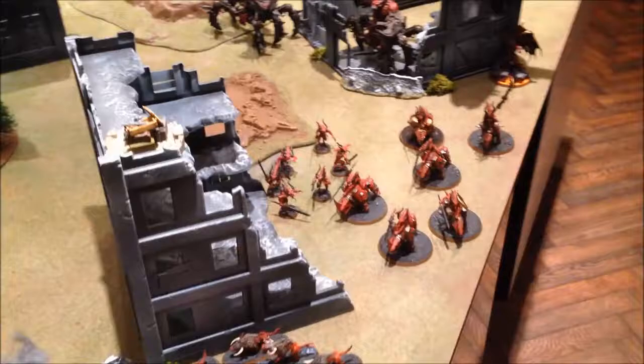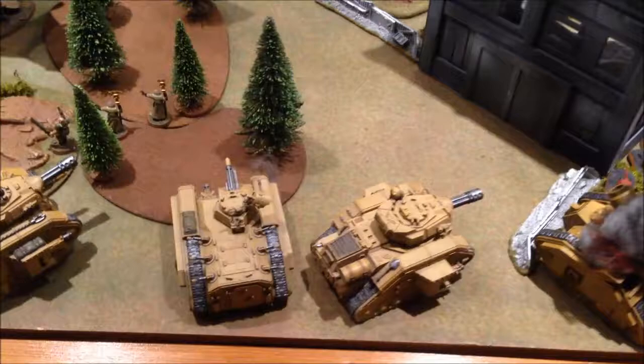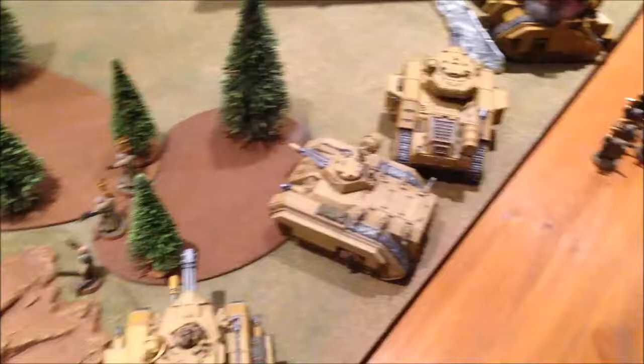Must have got lost in fog or something. Anyway, Punisher's turned on the spot to the demons. The Chimera can't move, it's immobilised. And the Punisher with Pasca's backed off a little bit. The veterans have jumped back in their vendetta. And that's moved forward, ready to shoot the soul grinder again.